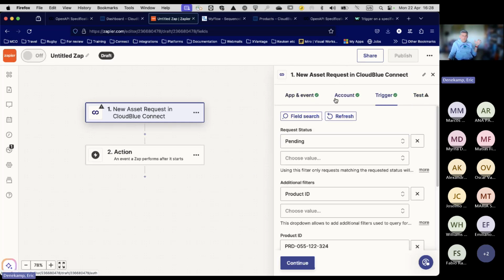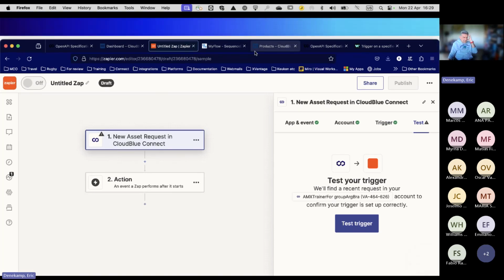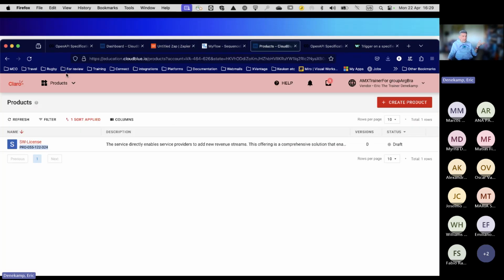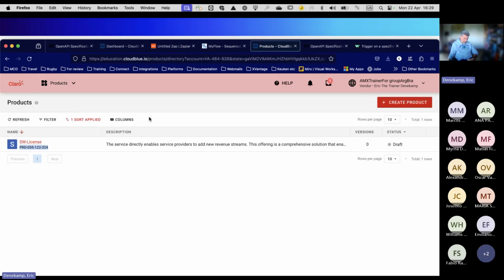Every so many minutes, go and verify if there is a new asset request for this specific account. And then I only want you to start operating if the request is in the pending status and it's for this specific product. So now we can test the trigger. The thing is that for testing the trigger, there has to be, of course, a subscription and a request in that status.